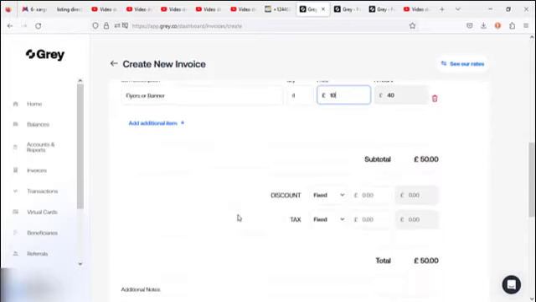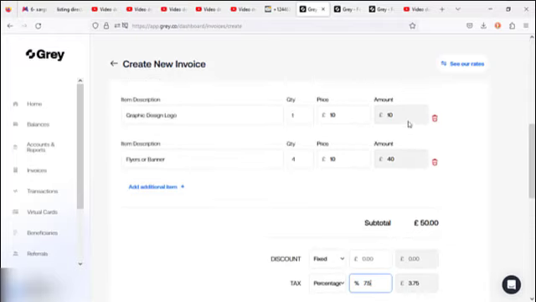At the end, you want to also come over here, and if you have a discount for your client, you can put it right here. If you're charging your client for tax, you can put it right here. Say in our case in Nigeria, it is 7.5%. It's a percentage, and what's the percentage? 7.5%. So this is how much that would cost based on what I have inputted here.